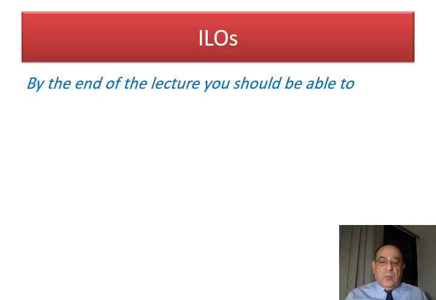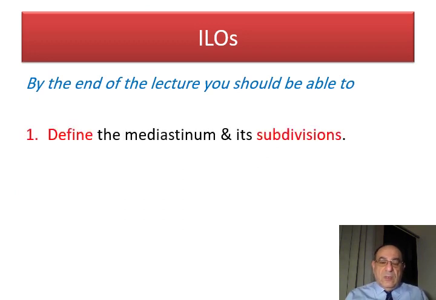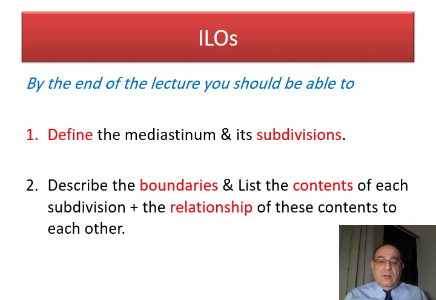First, we have to know what we expect to know by the end of this lecture. At first, you have to be able to define the mediastinum and list its subdivisions. For each subdivision, you have to be able to give the boundaries, the contents, and the relationships of these contents to one another.